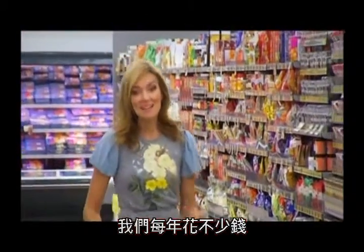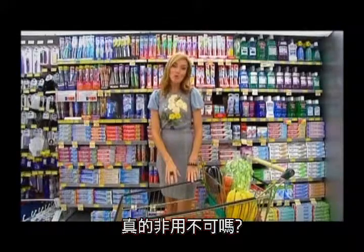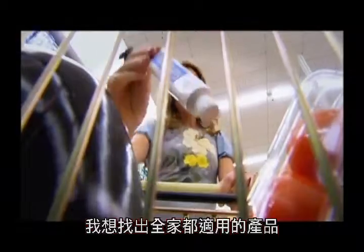Every year we spend millions on a huge range of oral care products that claim to fix all kinds of problems. But do I need them all? Can they do what they claim? And what's in them? I want to find out what will work best for me and my family.